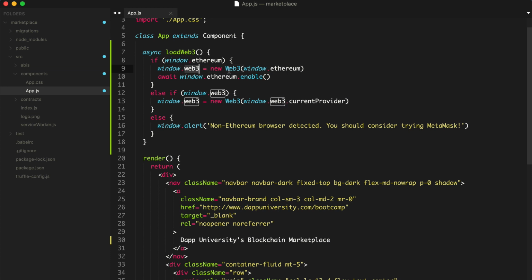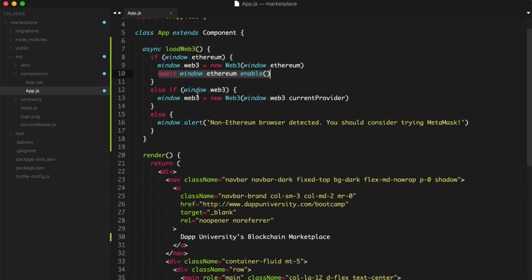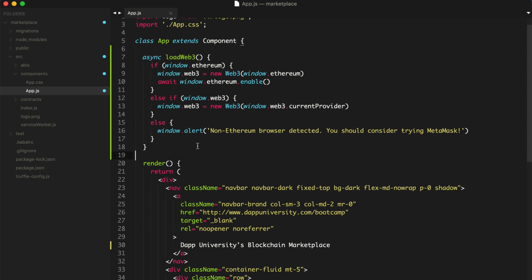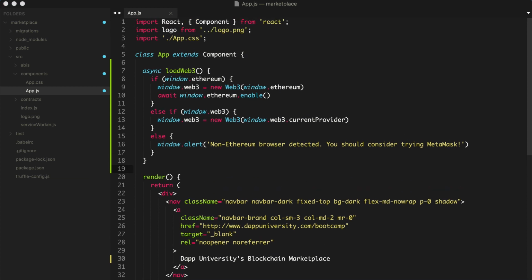So window.web3 is going to equal new Web3, and then we're going to pass in window.ethereum because we have it here, and we're going to enable it. If that doesn't exist, we're going to look for window.web3, and we're going to instantiate a new connection with the current provider, which we grab from Web3 like this. If neither of those exist, we're going to raise an alert that there's no MetaMask installed, you should install it.